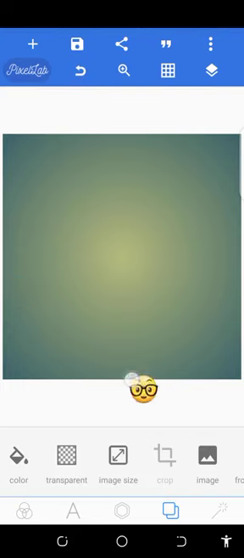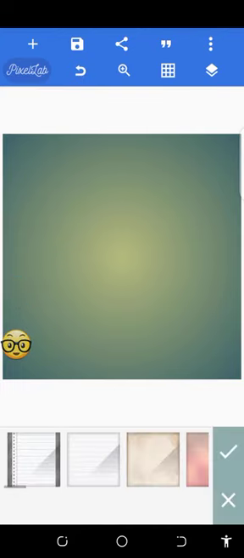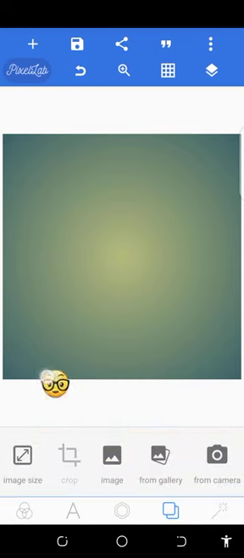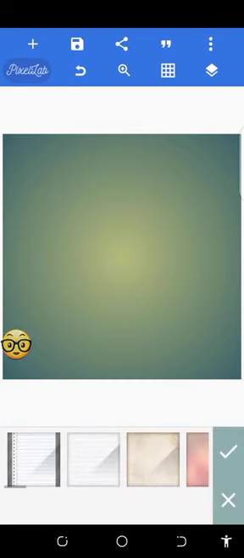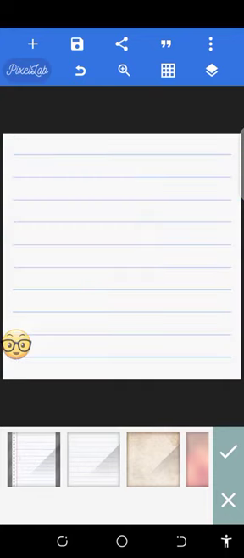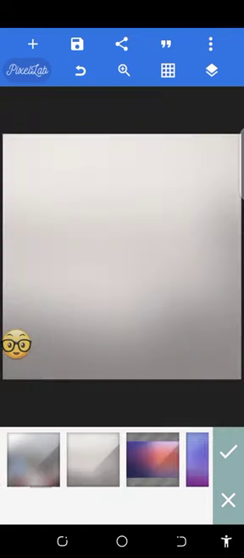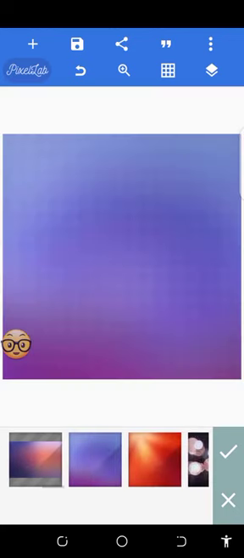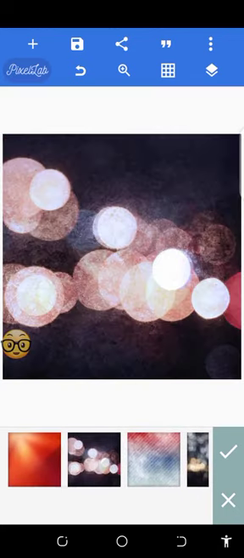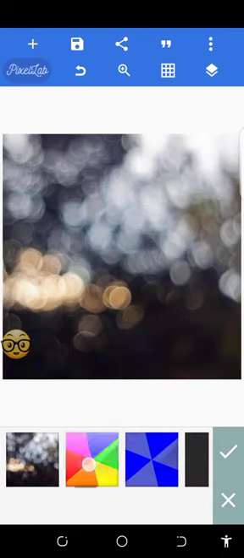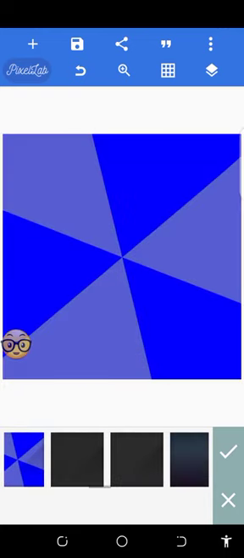All right, now moving forward, image. If you click on this image option, these are what you will get. As I'm clicking them, you see it's changing my background. If you want to use all these images as background, you can come here and use them as the background of your design.